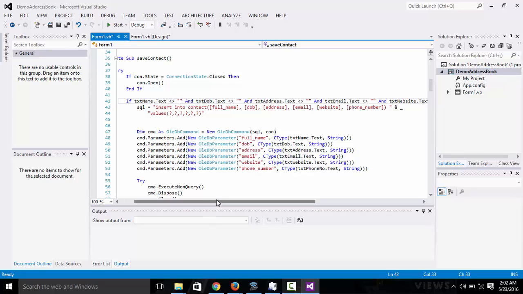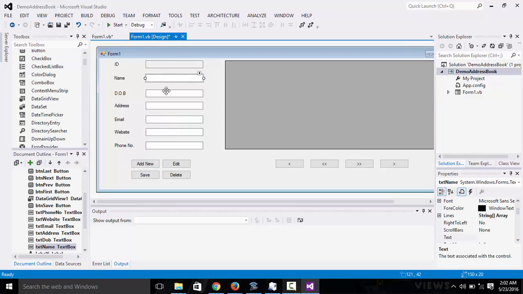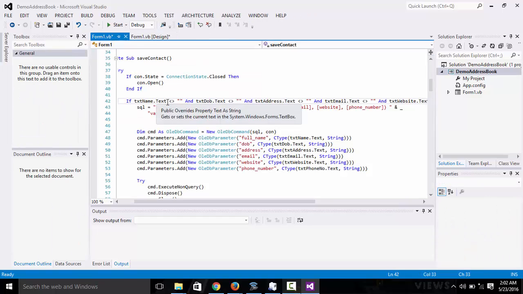So if it's not empty, we have to make sure the user inserts into each and every one of the text fields before he can save it. So we check if it's not empty before the application executes that function. So we're going to use the normal SQL query, that is insert into contacts. So we're using the full name, DOB, address. These are the columns.